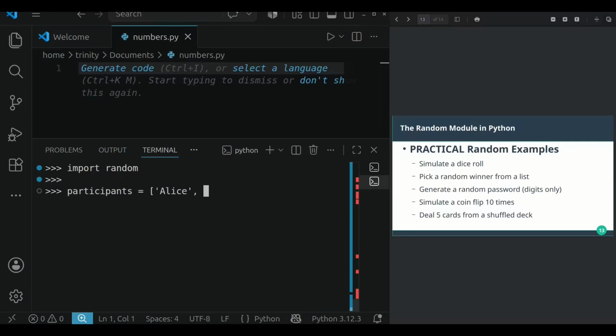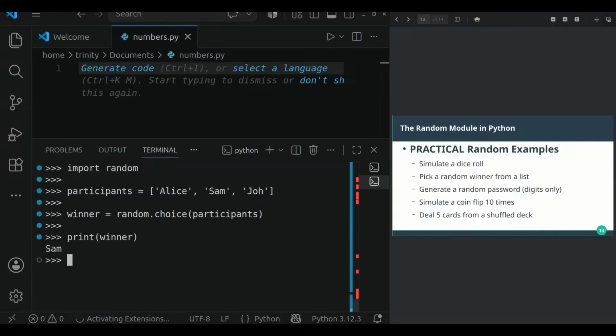Let's say Alice, Sam, and John, and let's close the list. Now I'm going to say the winner is random.choice. I'm just going to pass the participants variable as the argument to choice, and the choice function returns a random winner. I can print the winner value to screen.